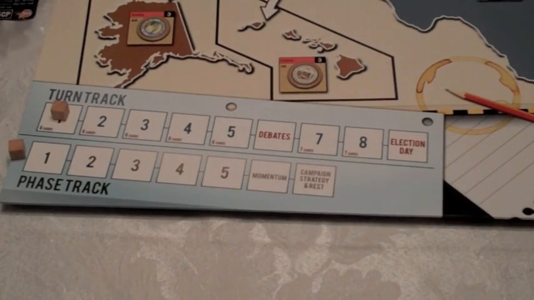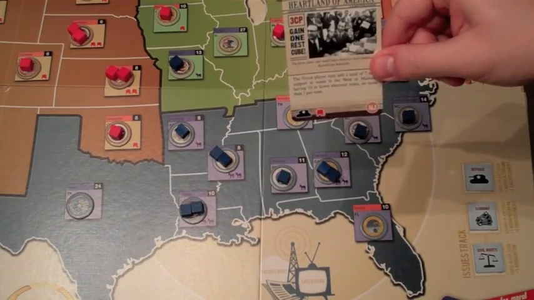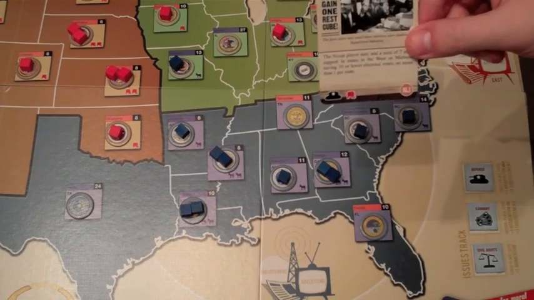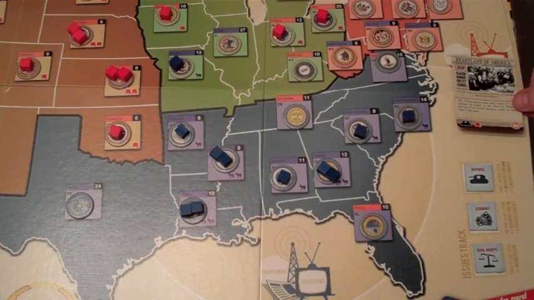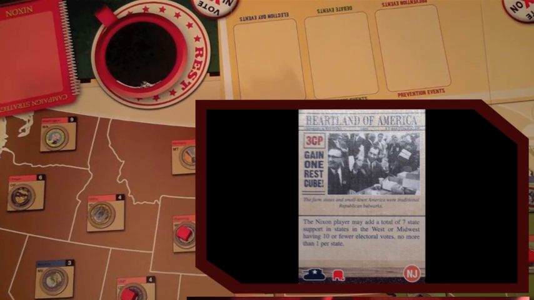So now we're ready to begin turn 1, phase 1. Nixon goes first and plays Heartland of America for the 3 campaign points, and using the positioning on issues action to get 2 cubes of support in defense. Remember that the second cube played to the same issue within the same phase costs 2 points. Nixon also gains 1 rest cube, which he places into his coffee mug.